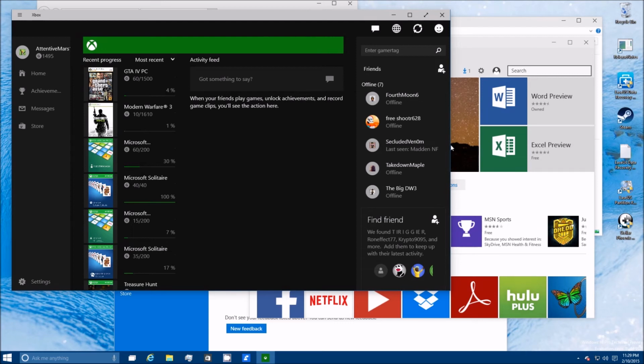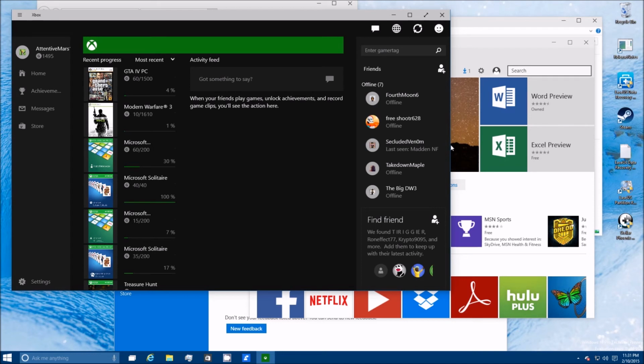I'm a PC gamer. I'm all about PC gaming, and for me personally, that's where I'm putting all my resources into. I don't own an Xbox, so I think this is actually a great little app to hopefully bring that together. They talked about some games that would actually be able to be played on PC and Xbox, and you could game together. Again, anything that Microsoft can do to bring its products together and to merge them, I think is good.